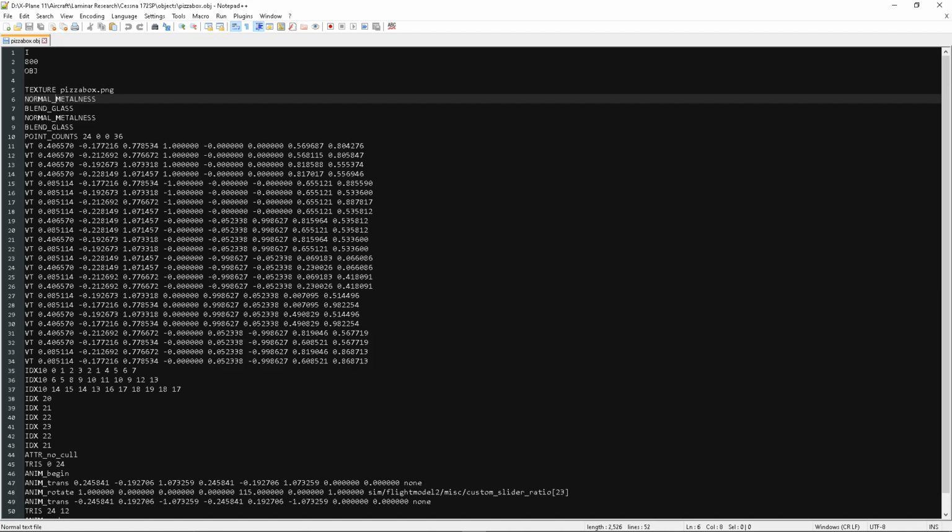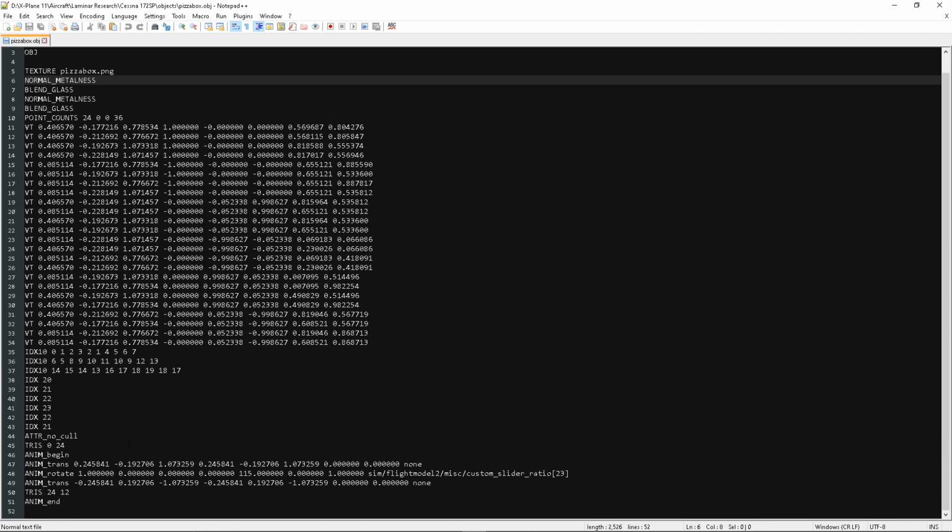Remember I said these are the vectors. These are literally those little points, those little vertices' positions in X-Plane. And then down here you can see this is your trans. These two anim trans is the length of your yellow line, and this rotate is actually the way it rotates.